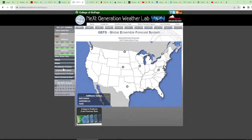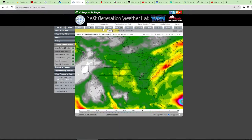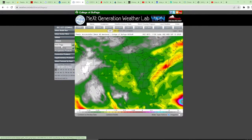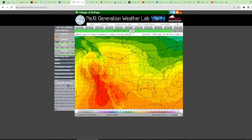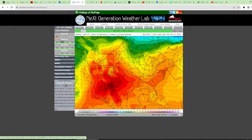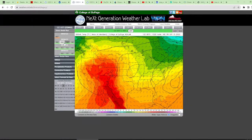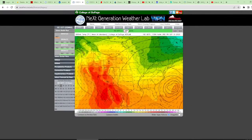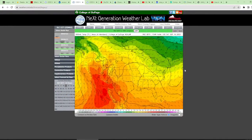Because already the GEFS, the global ensembles, the GFS ensembles, look at that. I was talking about this since last night, that I'm expecting it to go further west. At this point in time, look at this, well out there. And again, still well out there. But I was saying it's going to go further west. I've been saying that because I just had a feeling. And I'll look further west. I mean, look what this is here. But earlier, look at that. They had it here, but now they've trended west.